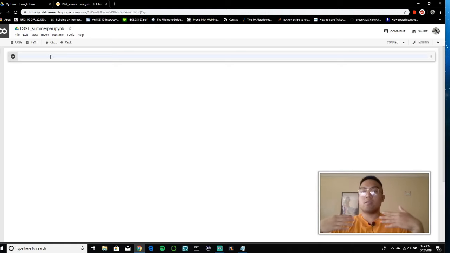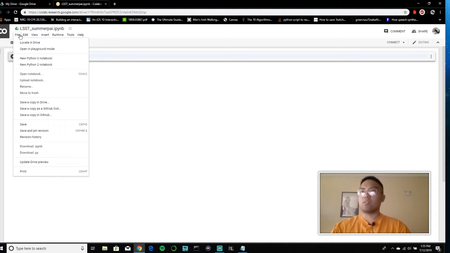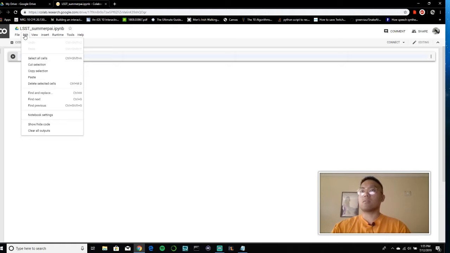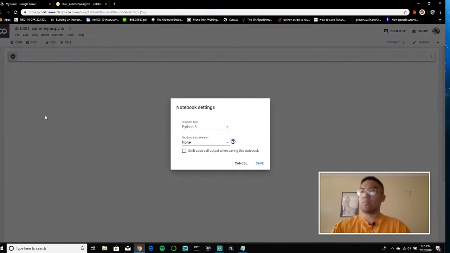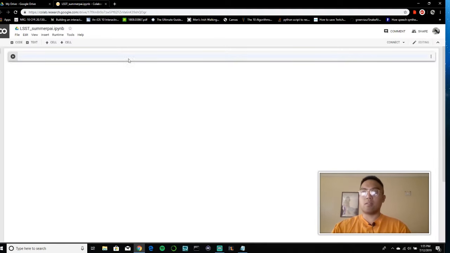And in order to use the free GPU, which is a Tesla K80 12 gigs, which is a really good GPU that we're able to use, so thank you to Google for that. We're going to go to Notebook Settings, so go to Edit, then go down to Notebook Settings, and for your hardware accelerator, we're going to select GPU. Okay, so that's it. We should be good to go.